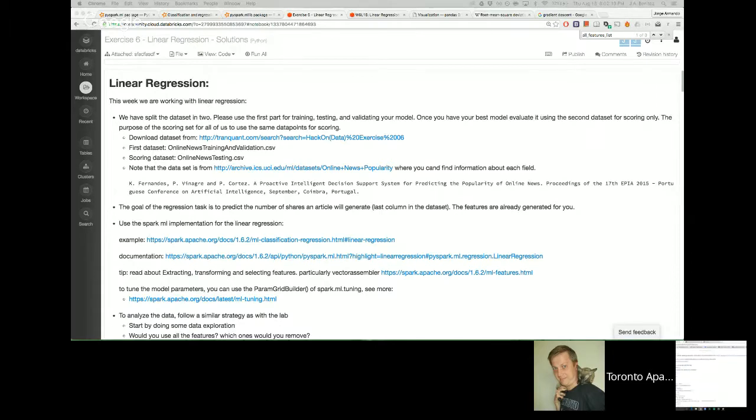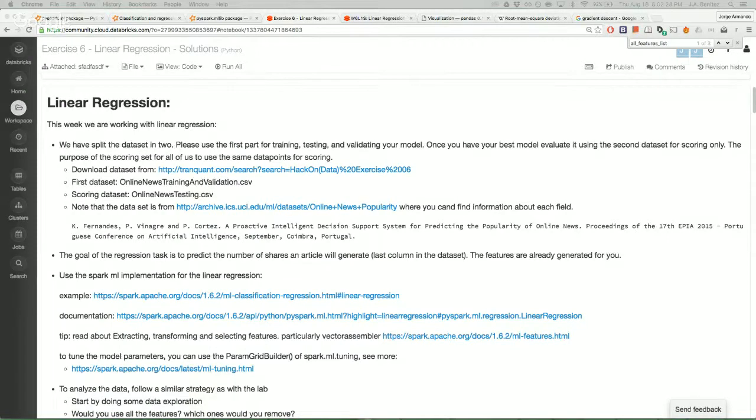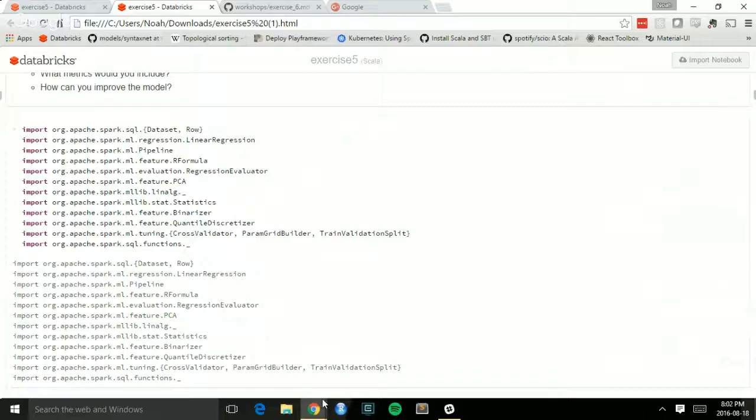So that was the encouragement of the exercise, that you would explore that interface. I will show my solution in Python at the end, so you can see how we would do it in Python. But for now, Noah, if you don't mind sharing your screen, we'll go from there.